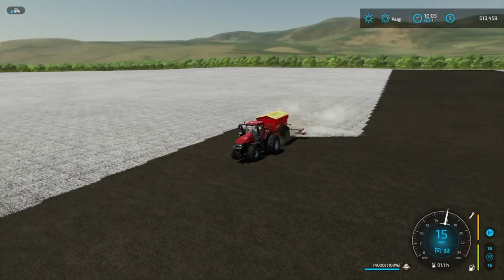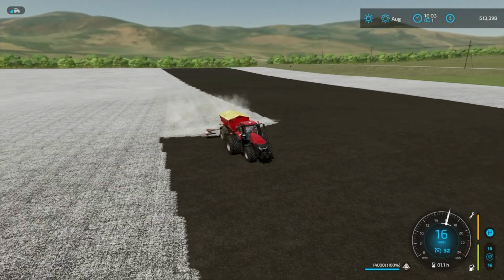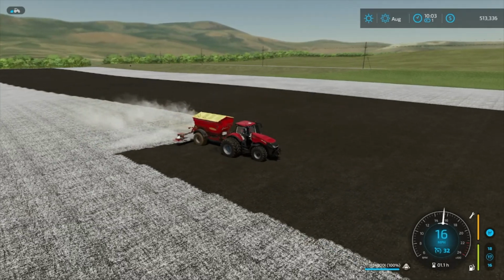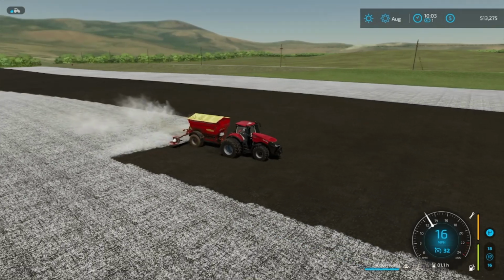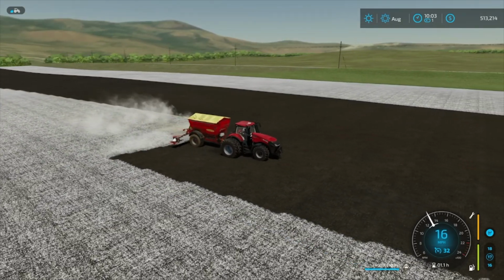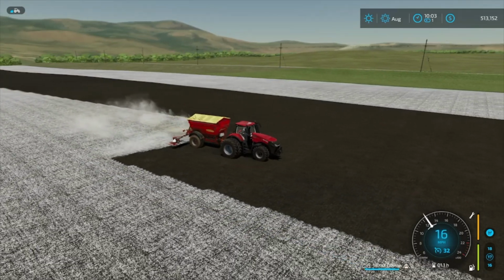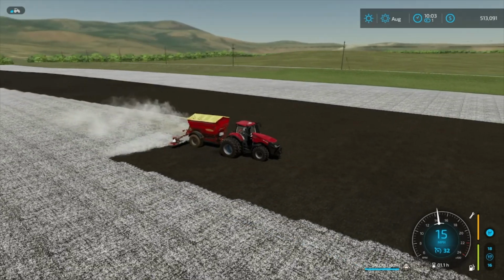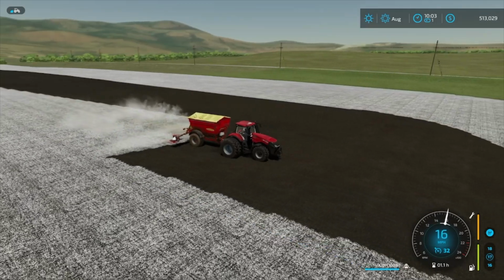But we're going to try to get this field fertilized, maybe before we plant, because I've got a planter that came with the farm. We didn't get a whole lot of equipment that came with the farm, such as this lime spreader. It didn't come with the farm. The tractor did. We don't have a fertilizer spreader.